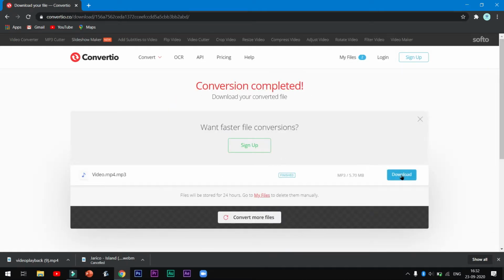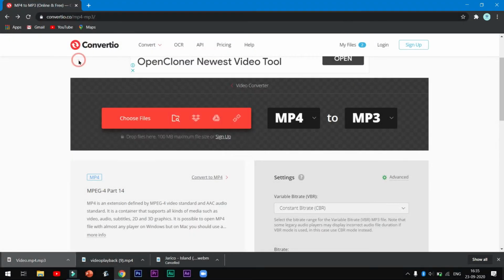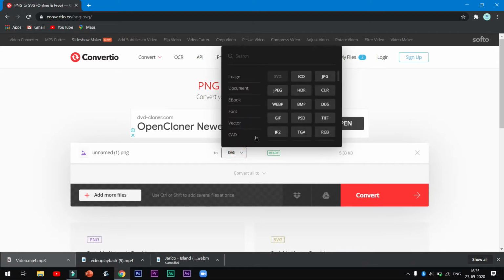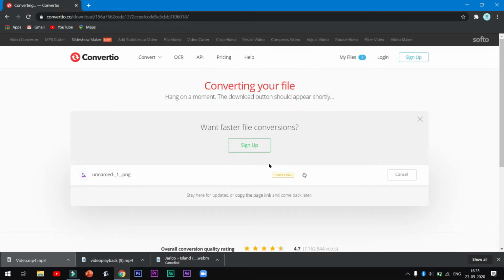You can also convert document files like PDF to docx or the Word file, or XML or an Excel file to PDF, and a lot more. Similarly, I can also convert between image files. So let's take this PNG image and convert it into JPEG. Follow the same steps and click on convert. And here you go, .png has been converted to JPEG. How easy is that?